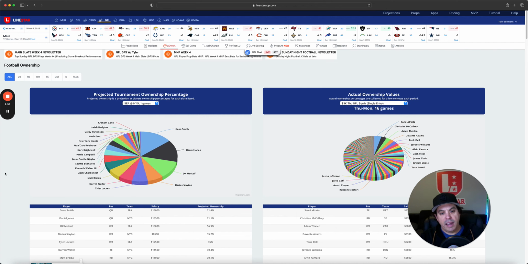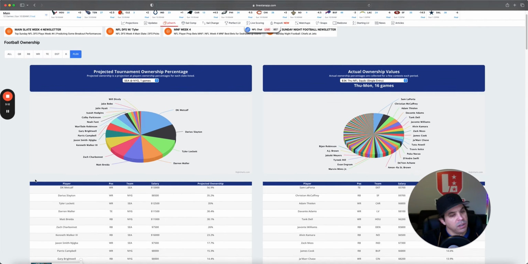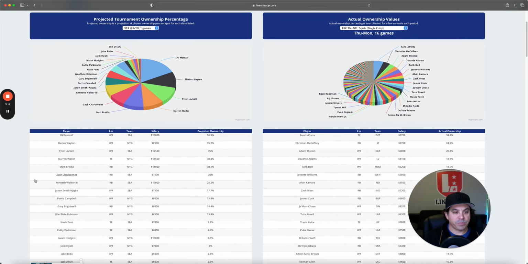Obviously, it is set up a little bit different on FanDuel. One less player spot, and then the 1.5 MVP spot is the same pricing. So you're just picking a captain, which is wild to me. On FanDuel, it is a similar situation. Slayton does get up into that top ownership tier with the positional spot, but Lockett is right there. And the same guys, Waller and Breida, both of them are there.